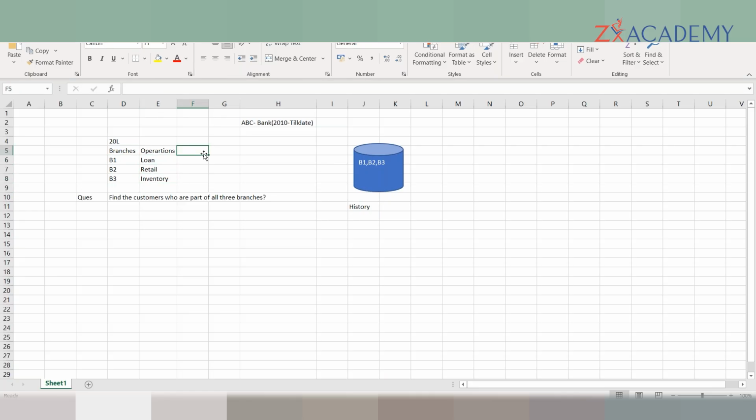Let's also take the format of the data. Say this branch's complete loan data is maintained in a file system. For example, this is a SQL Server DB, means a database system. Let us assume the inventory is maintained in a distributed file system or a cloud-based system, say Salesforce.